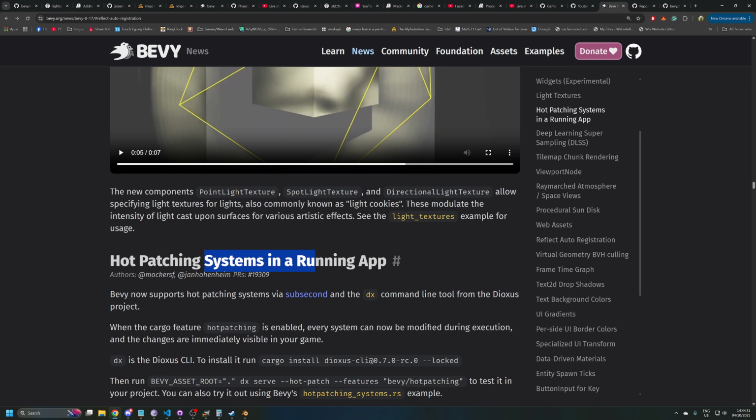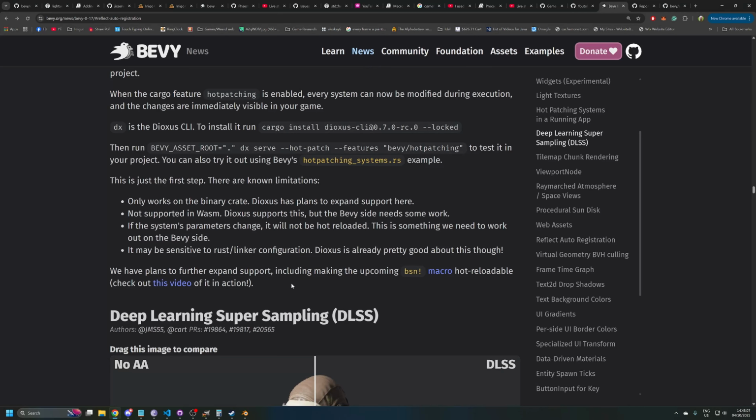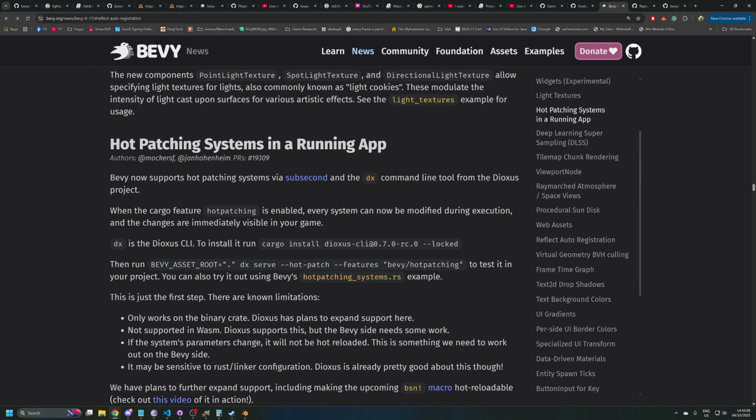I don't know if it's been a long time coming or whether some crate released it, someone made a plugin, and then they're like, oh, we've got to put this in, because almost every complaint on my video was like, Bevy's not really hot reloading. People say Rust takes too long to compile. Well, that's fixed, because it will literally recompile a system at runtime and stick it in while the game is running. You don't need to recompile, don't have to rerun things.